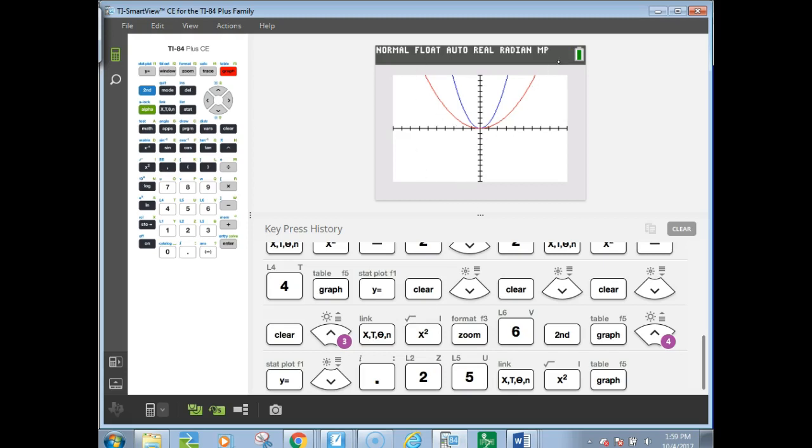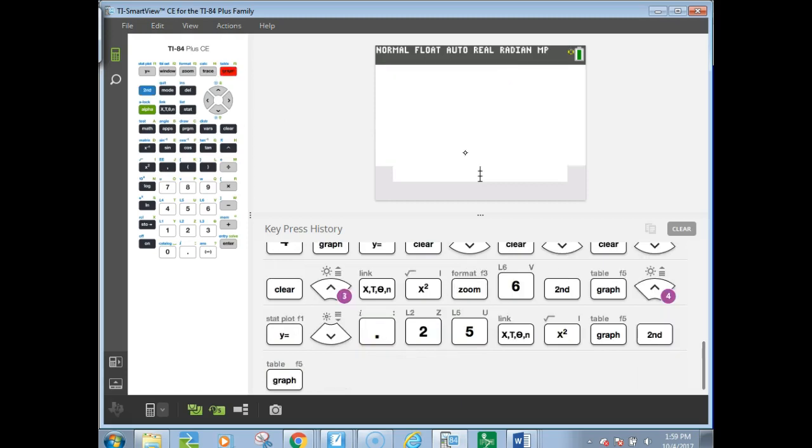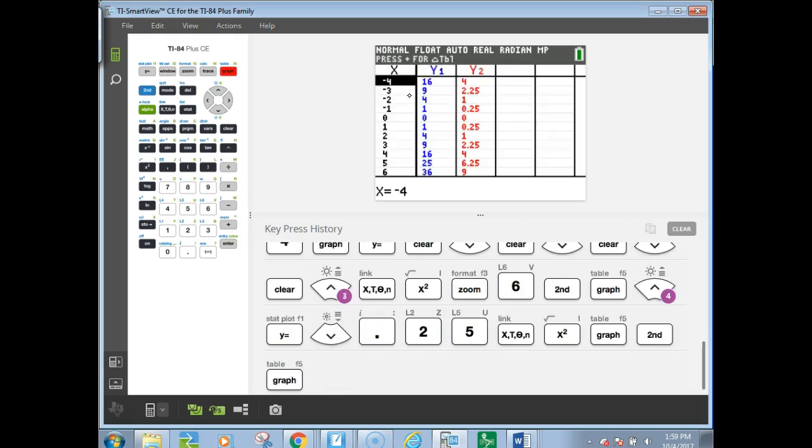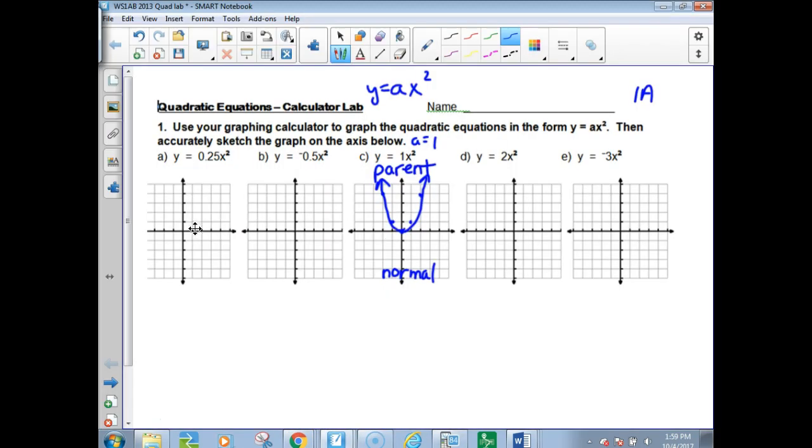Made the graph wider. If I do second graph, I can get some numbers out of my table again. And I can see that negative 4, 16, which I'm not going to be able to plot. Uh-oh, no, I'm reading the wrong ones. Which one should I be reading? The y values that are in the y column. So negative 4, 4 will plot, negative 2, 1, etc. So if it's negative 4, 4, and I'll show you a really fast way for you to graph it. Once you know 1, 2, 3, 4, negative 4, 1, 2, 3, 4. If negative 4, 4 is on there, then what other points are on there? 1, 2, 3, 4, 4, 4.